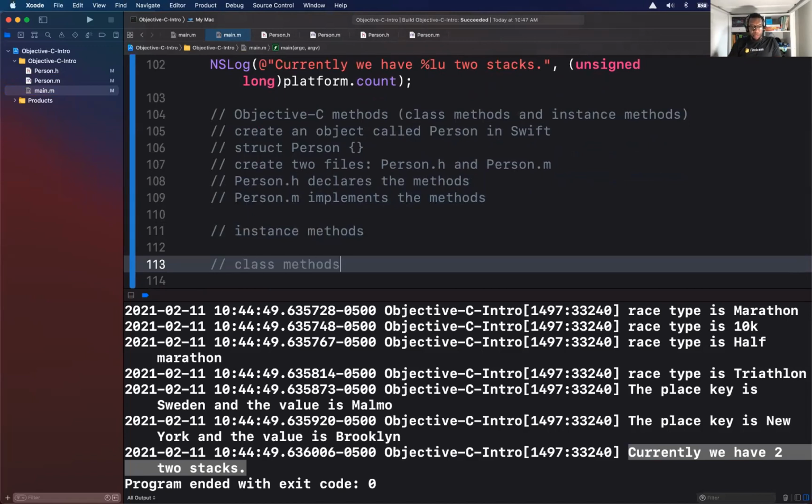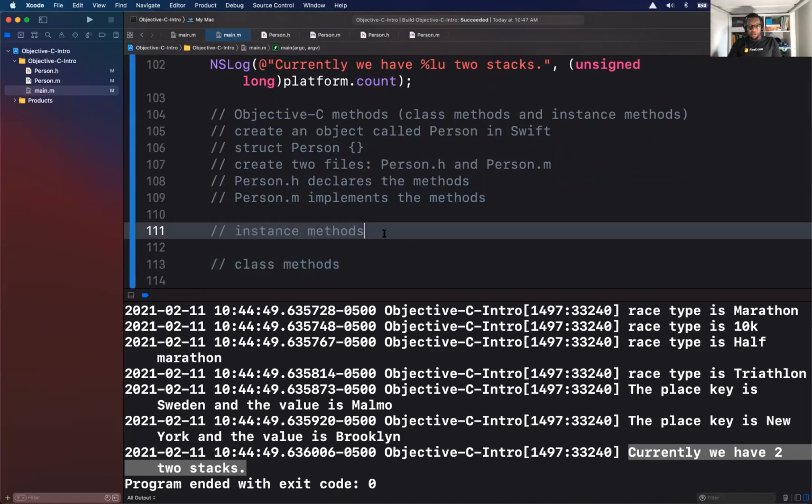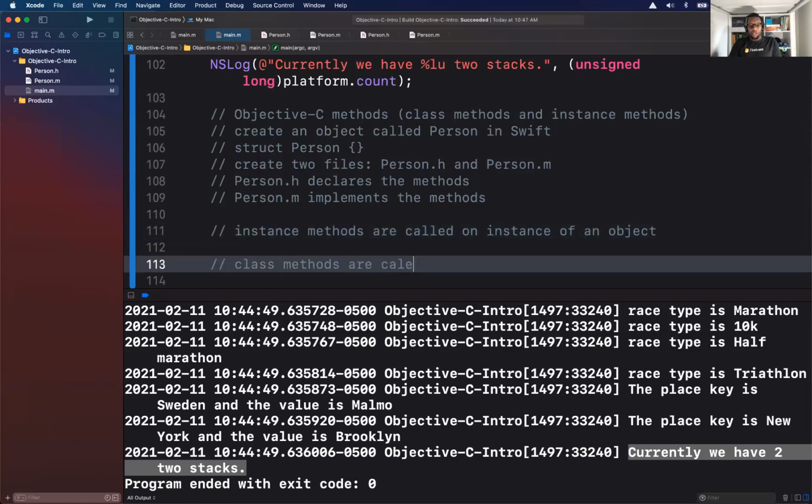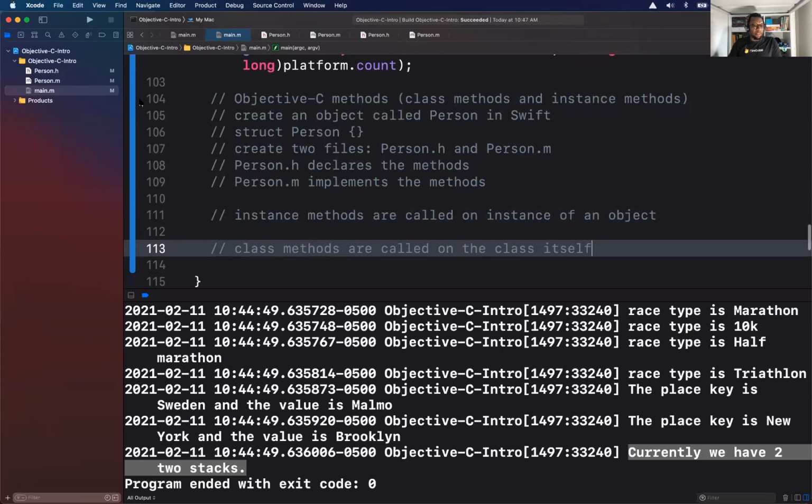Instance methods are called on instances of an object. Class methods are called on the class itself. Again, very valid interview question, so know those things. Doesn't matter Objective-C or Swift.